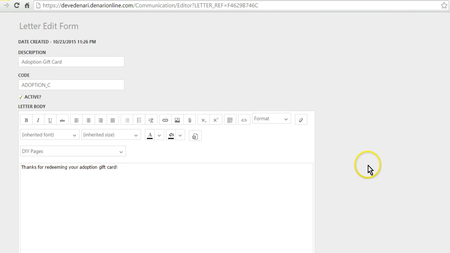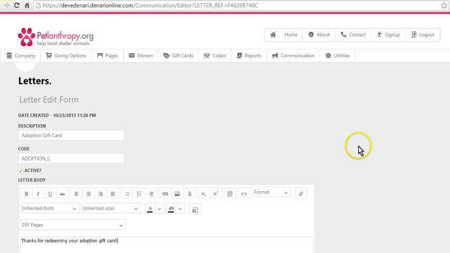We have one more record to create, and that's an interest code. Interest codes are simply ways to code donors so that you can get a list of donors related to their interests later on. For example, you might have an interest code called CATS so that you can contact donors who have that interest. You will create interest codes back on that codes field or page that we just started with.